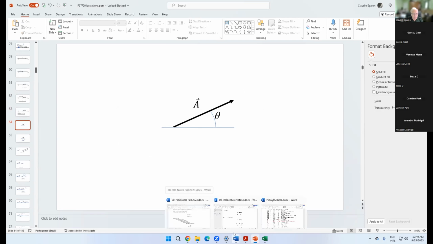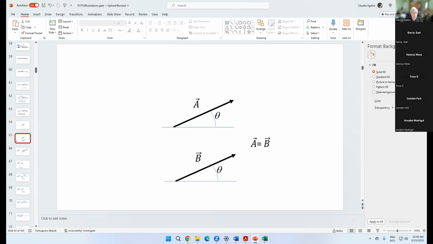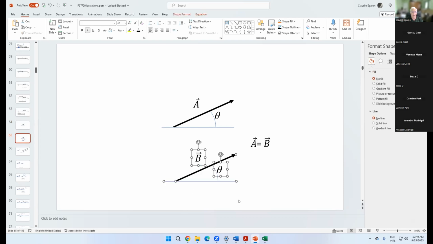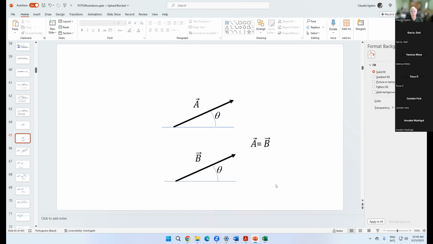Properties, right? Let's talk about properties of vectors. An important property of the vector is that it doesn't matter where the vector is located here in the plane. If I draw a second vector that has the same length and the same direction, it doesn't matter if I put them in a different spot in my XY plane. This vector here is going to be equal to this vector, okay? Why is that? Because vectors carry information only about the magnitude and direction.